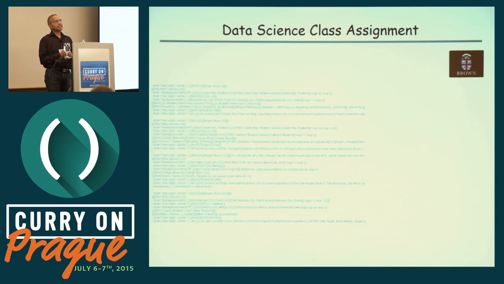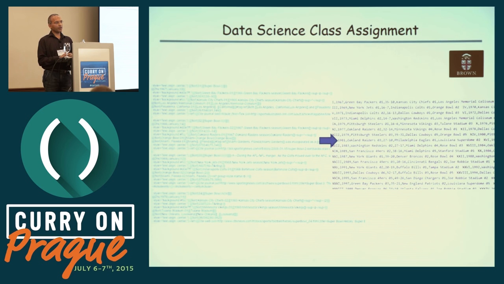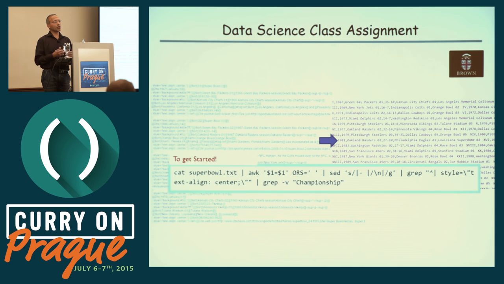So here is what they teach in a data science class, a famous data science class which is offered as a MOOC from Brown University. Suppose you have a document like this, which is taken from Wikipedia, and the goal is to convert it into a CSV format on the right. So as part of an assignment, the instructor provides people with a script to begin with and to build on top of this script to do this transformation. Now let me show you a better way to do this.